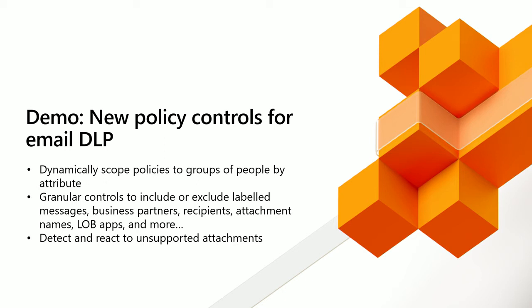One is the ability to dynamically scope your policies to a particular set of users. A couple of scenarios that you might encounter is when you are going for a staged rollout, where you want to enforce a policy, say first in your EU region and then to the US and then APAC.